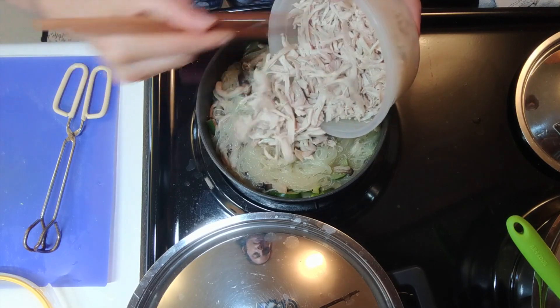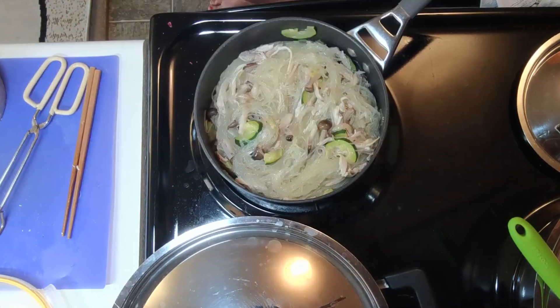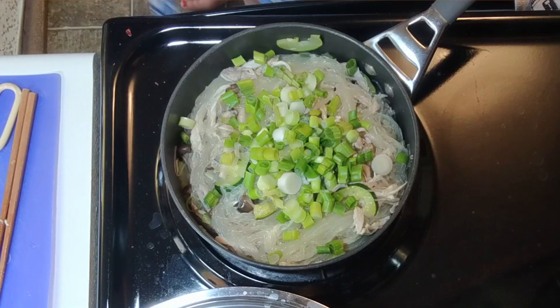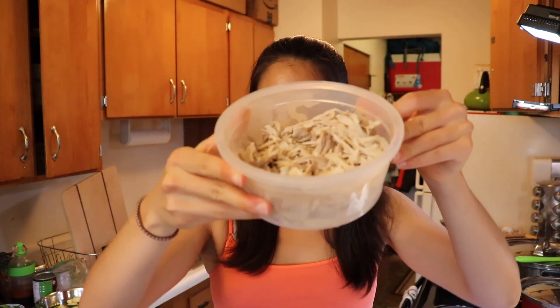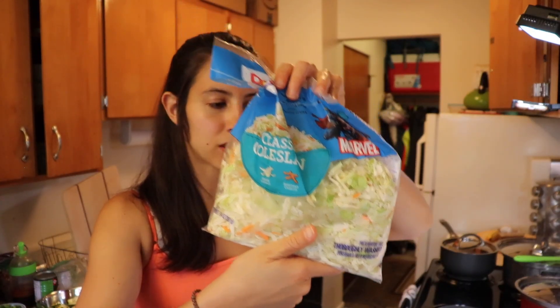Tastes good. The chicken I boiled to create the stock, I shredded it — I'm going to add some back in. I added some of the chicken back in and green onions, and the chicken long rice is done. Tastes good. Chicken long rice usually isn't heavy on the protein, and I had boiled extra chicken to make sure that stock had more chicken flavor. So the remaining chicken, I'm going to make a lazy man's chicken salad. I have a bag of shredded cabbage that I just kind of like to have on hand, because shredded cabbage goes well in pretty much everything I cook.